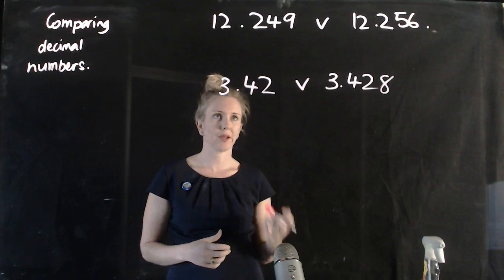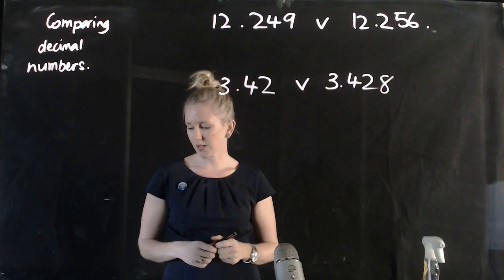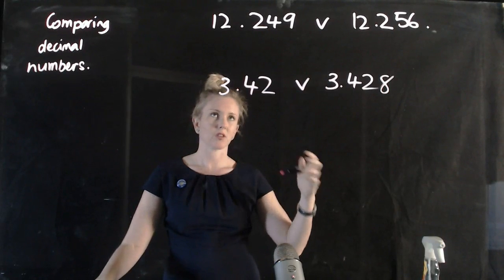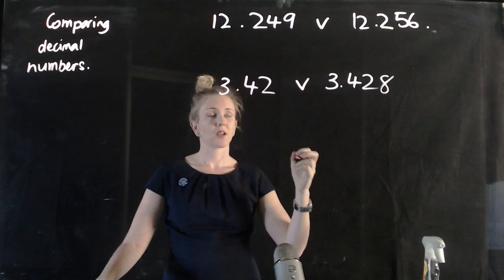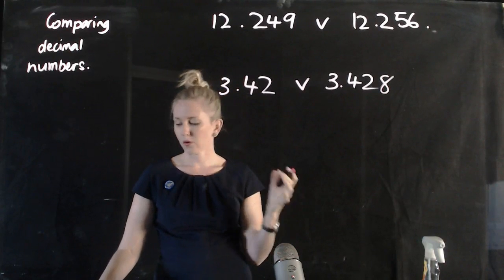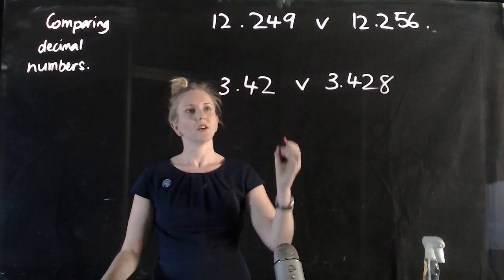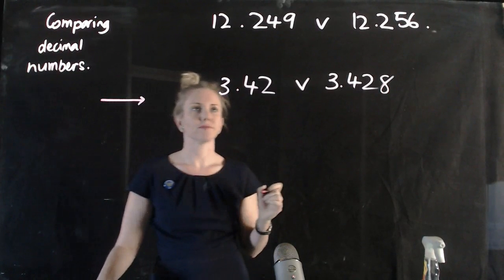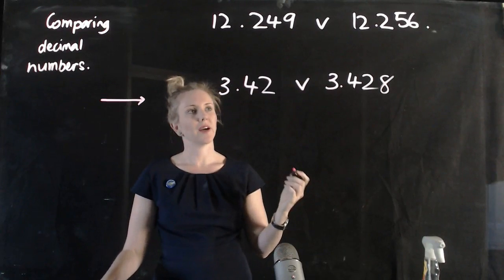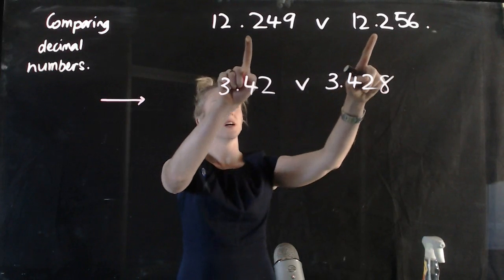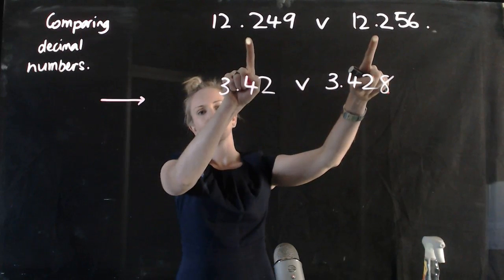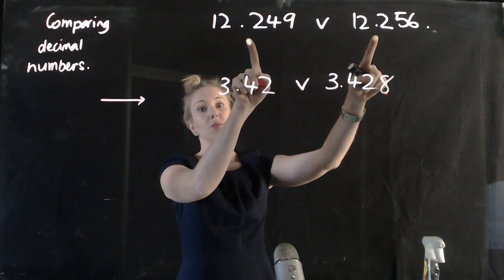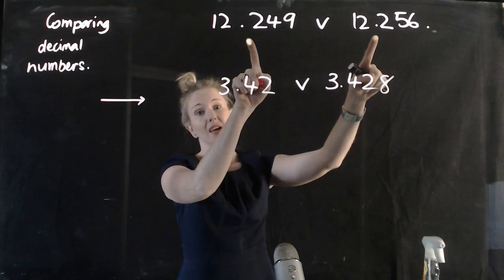Okay, in order to compare decimals, there's a few things that you need to know. Decimals are compared, so after the decimal point, they're compared in size from left to right. So I look from this direction going across. What I mean by that is when you look at the decimal points here, you keep looking at the numbers in unison until you find one number that is bigger than the other in the same place.